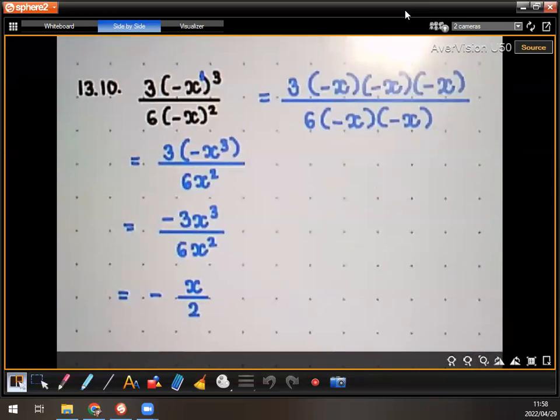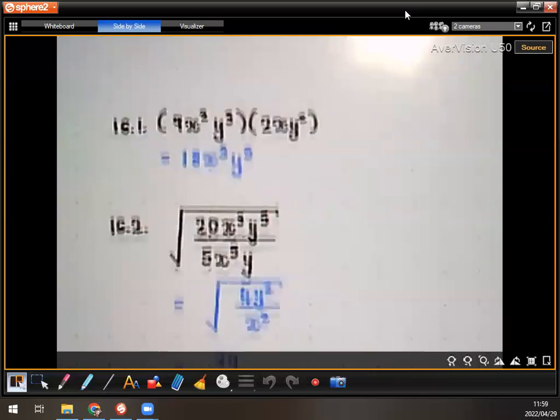You can even cancel out now if you're looking at the expansion, or you can do the actual multiplication. You can say, what is a negative times a negative, times another negative, right? And x times x times x is x cubed. Okay, so it's up to you which method you want to use, as long as your answer is negative x over 3. Okay, if you get that answer, it's fine, it doesn't matter. It's not wrong, but it's just not simplified. So you can't leave a minus at the top or the bottom.